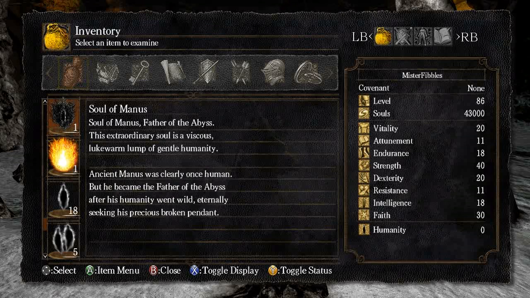So we got two powerful souls in us. We got Manus and Gwyn. So we're going to probably take this on into another life. That's what I gotta say.